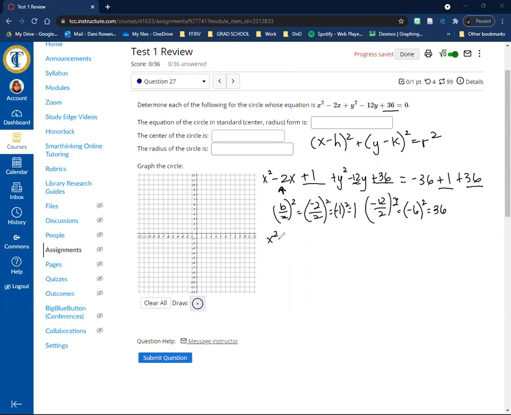Now, x squared minus 2x plus 1. How do we write that in the x minus h parentheses squared form? What is that perfect square? How do we factor that? You do the same formula for x that you do for y, right? Yeah, absolutely. We use the same formula because we're doing the same thing, just with different variables. So what is x squared minus 2x plus 1 factored?